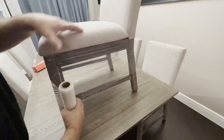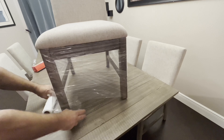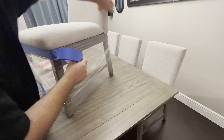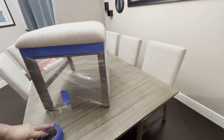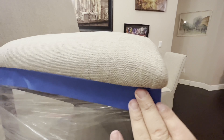Like anything you're doing for the first time, it got much easier as I got going and did the rest of the chairs — you get your technique down. Once I got the legs wrapped I held the other end with tape, then wrapped the tape right under the cushion to ensure the plastic wrap didn't slip. Here's a shot of how it came out. Don't spin your chair on your table unless you put a piece of cardboard down to protect it, or have those felt pads on the legs.